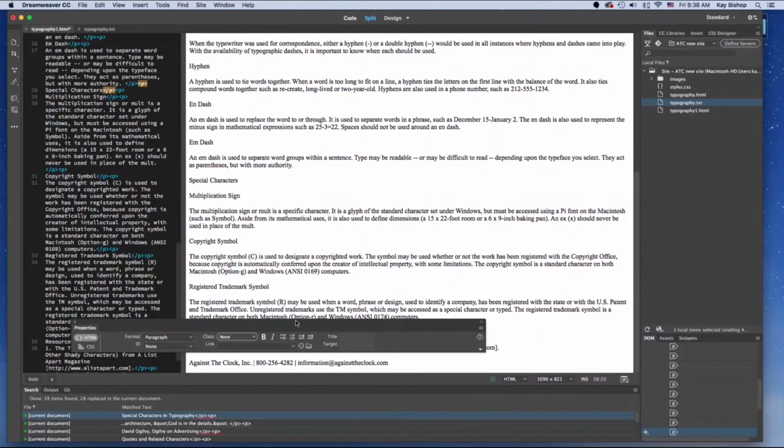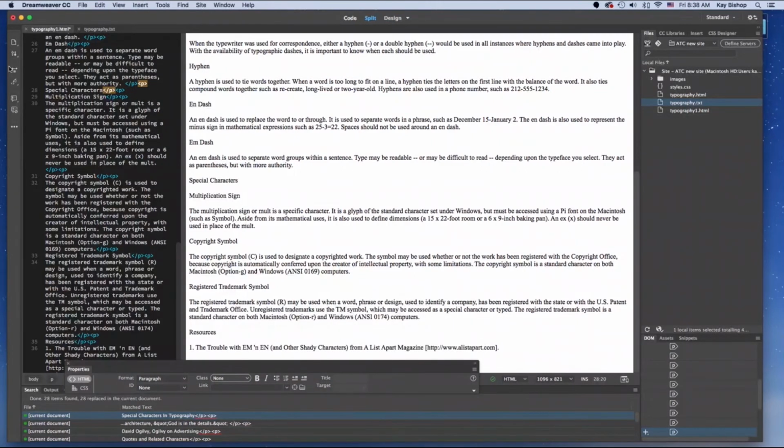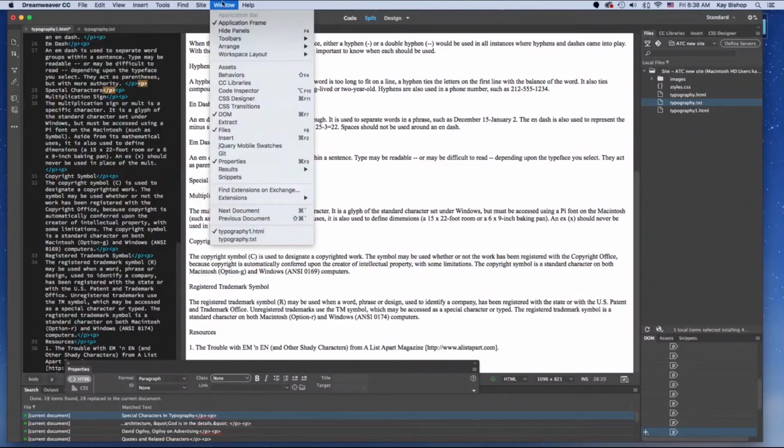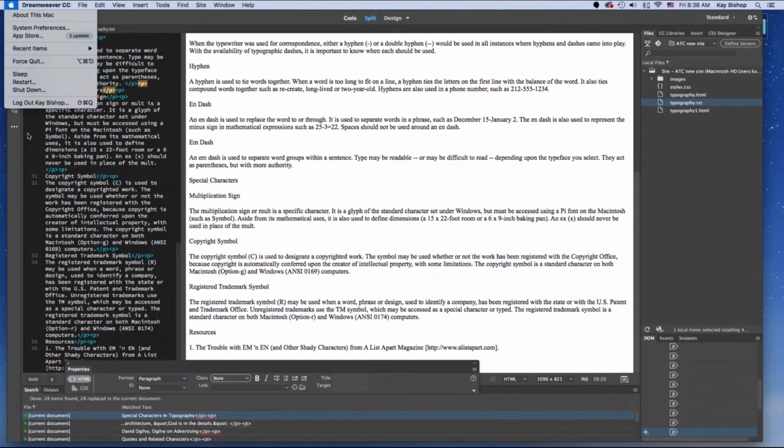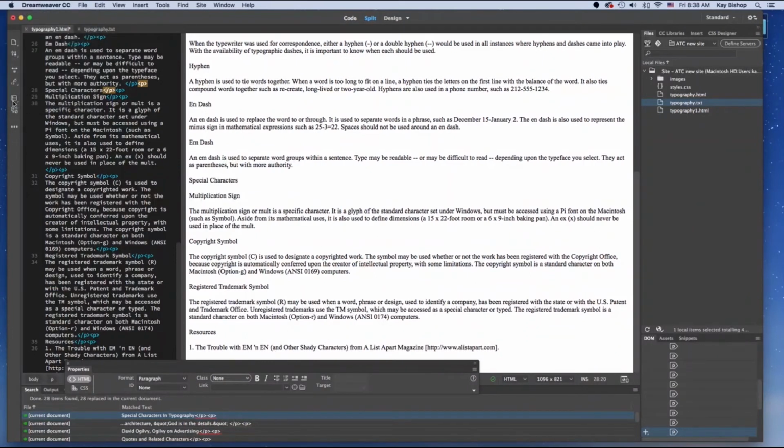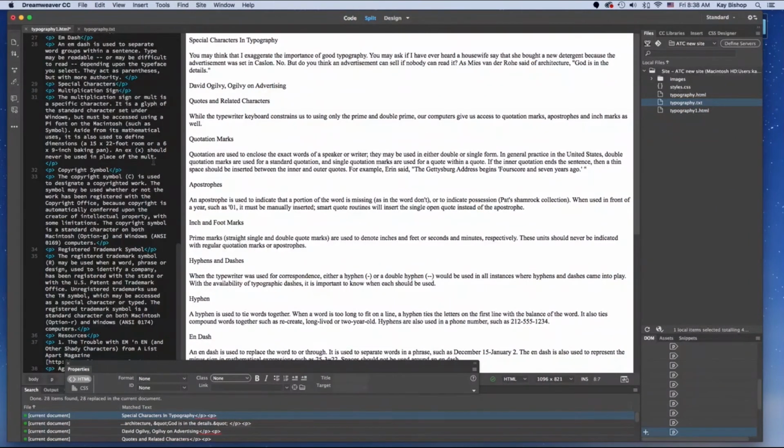Now I want to go to my toolbar, which is on the left of my code view here. You can also go to Window, Toolbars, and select Common to bring up this toolbar pane. And then I want to look for my Format Source Code button. Select that and then Apply Source Formatting. And that just cleans up my code. If there are any spaces in between the tags and the codes, it just cleans that up.